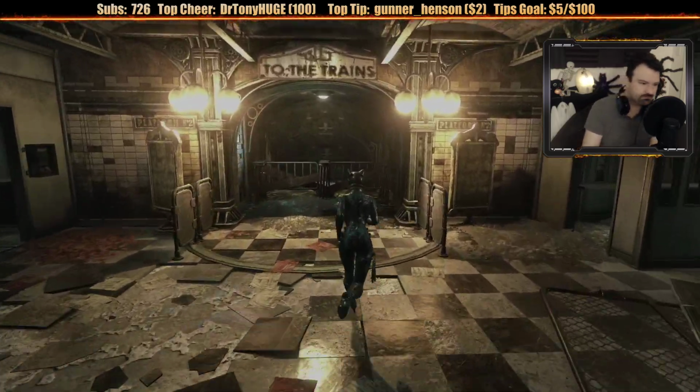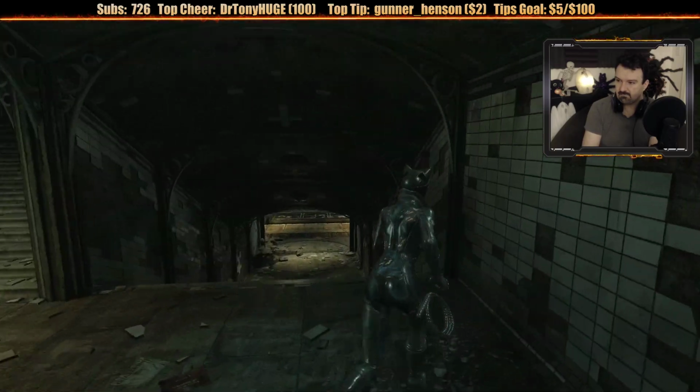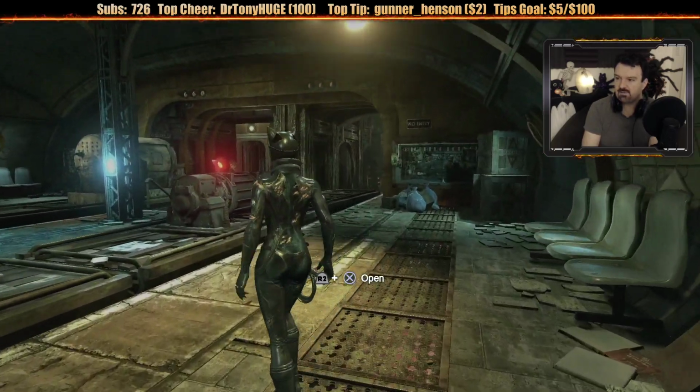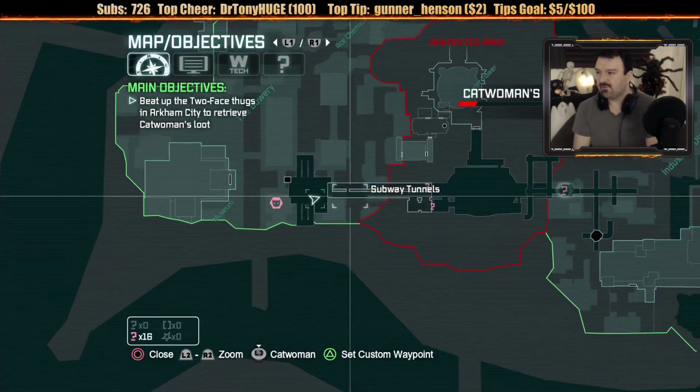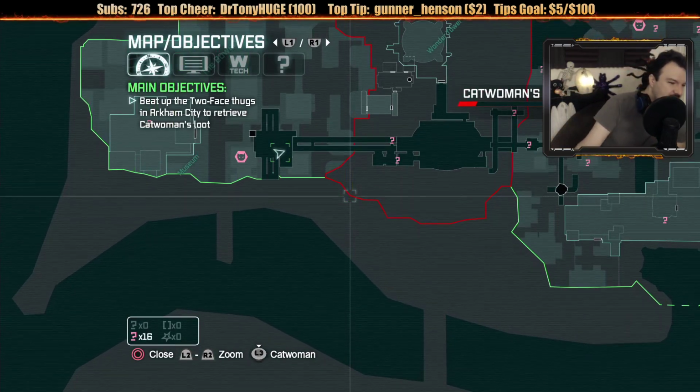Oh, down here. Okay, so they're going to be coming up here. Yeah, there's going to be one right in this tunnel. Actually, each side of the tunnel has one, which is pretty silly.